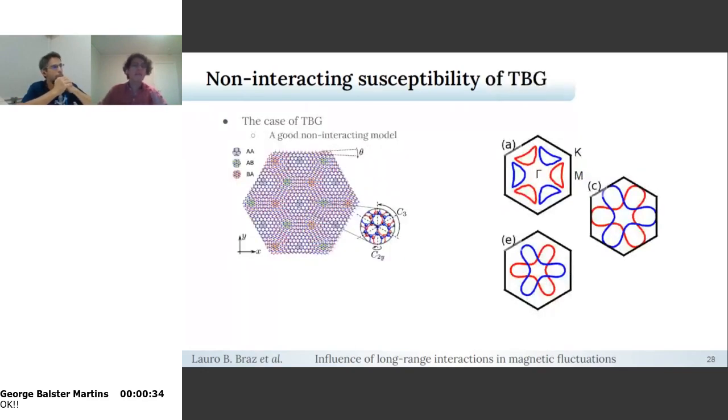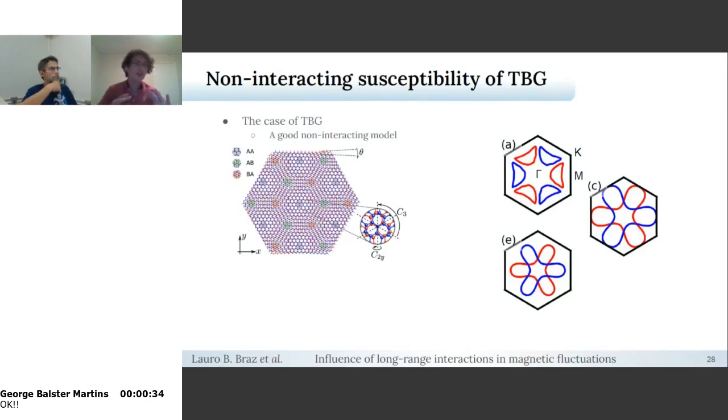Okay. Now I'm trying to move a bit to how to model twisted bilayer graphene, and then we will introduce interactions in our theory. So let's try to not keep theoretical all the time and go to this specific case study. So now we come back to twisted bilayer graphene, where there is this rotation angle, and we are interested in a non-interacting model for it because, as I just showed, the Fermi surface is a very important property of the system that we should have in order to calculate susceptibility and to have the nesting vector and everything going through these kind of calculations. So we do need good models.